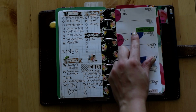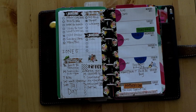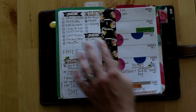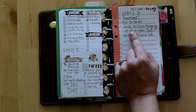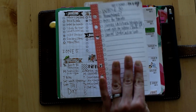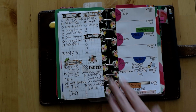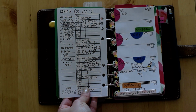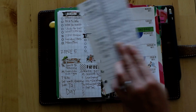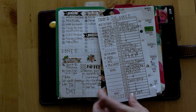It's a Monday start, which is kind of weird for me because my work week actually starts on a Sunday, so I'm not that crazy about that. But at the beginning of the week I write down my to-dos. I pull out this sheet from inside my month and write down the to-dos I need to get done that week. I don't schedule anything for any particular day, and then I use these day on a page sheets from So Much Crafting as well. I look at my weekly to-dos, what I'm going to be able to do today, and map it out like that.